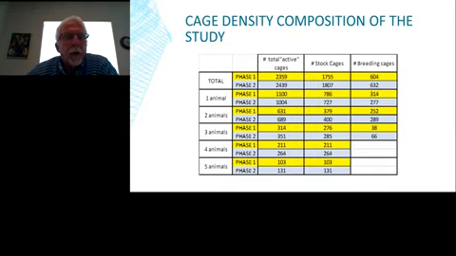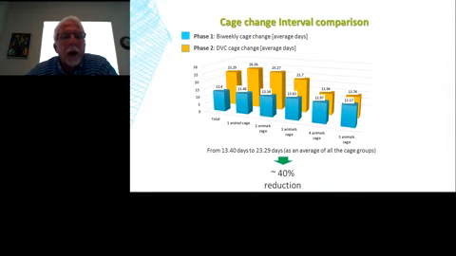What I'm going to show you next is probably the most important slide overall for this particular set. And this is the slide that shows the differences in terms of the cage change interval comparison. On the average, the total average with different stocking densities across the board, we were seeing 13.4 days on a 14-day change cycle. With the DVC system, you were getting 23.29 days related to that, so almost a 10-day increase there.